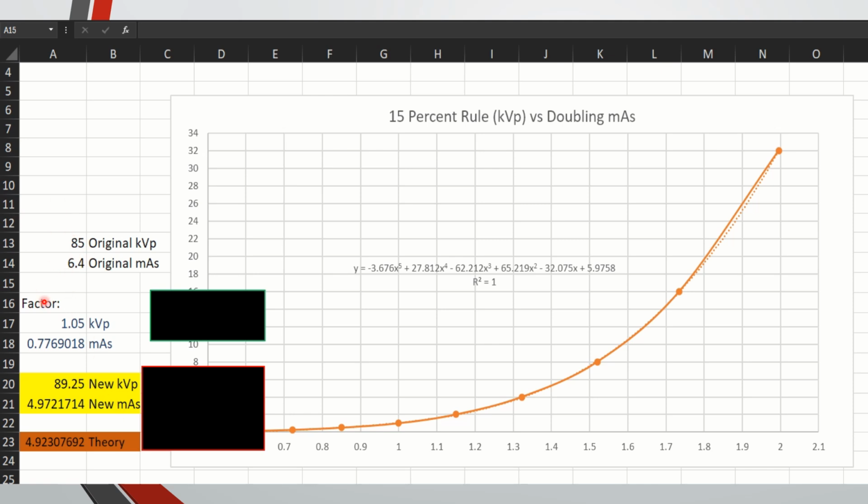And if I work through some more of these right here, it does work out very close to where the available steps of the mAs are, the next available step, quite often. So this is just an interesting tool I came up with, and we could see how things changed as we put in different data there.